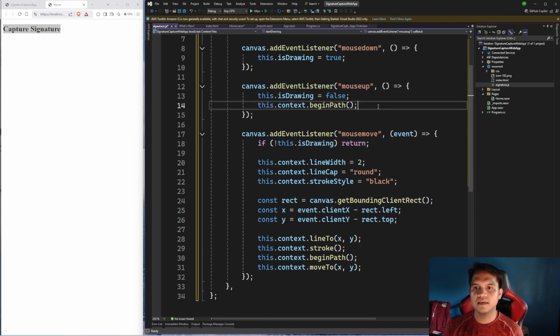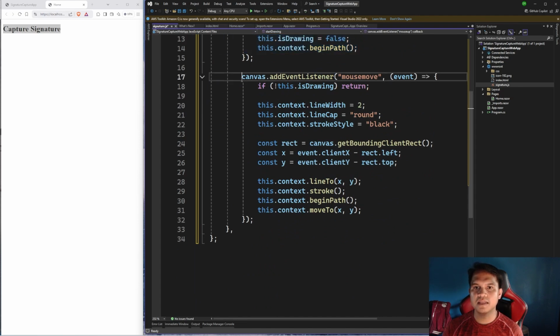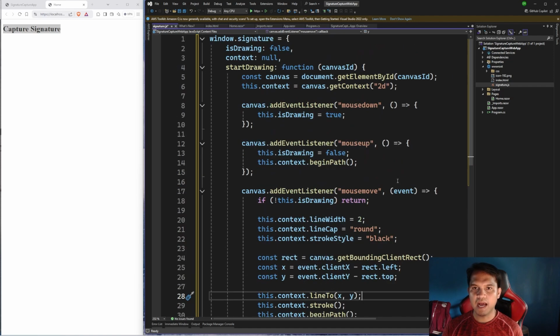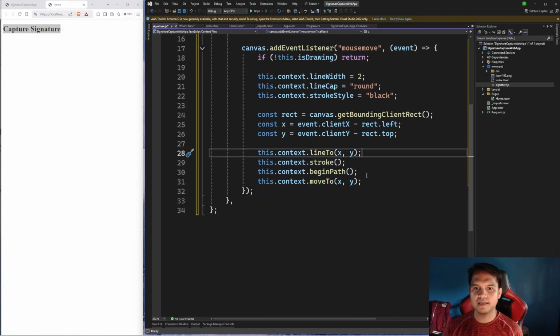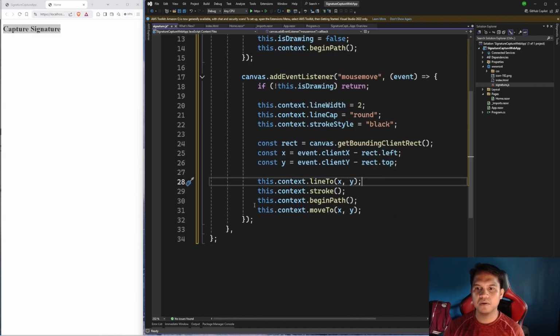Then begin the context. Then when mouse move, yeah, this is the codes. Okay. So after that, we're going to add another two functions where the signature will be preview or save.